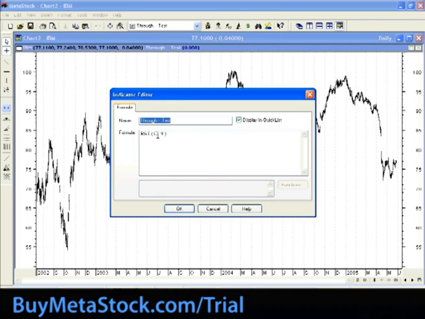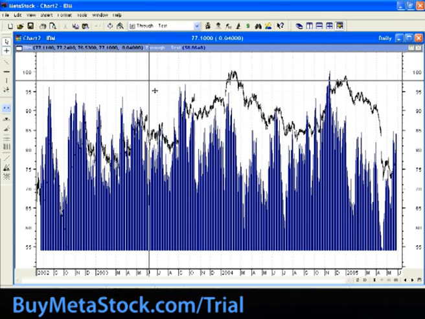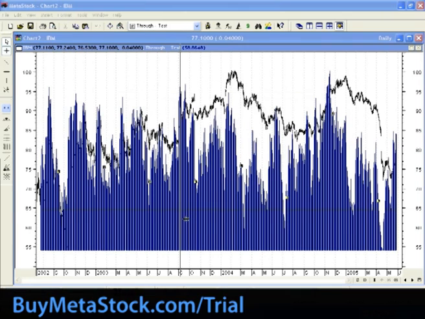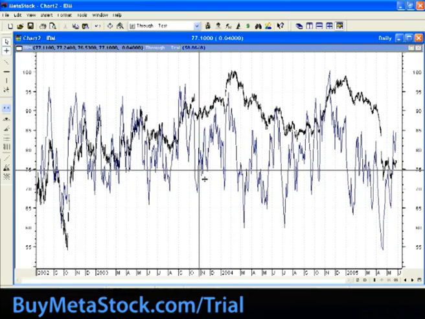So it's just RSI, open parenthesis, the data array you want to use, comma, the number of periods, and I just click on OK. And I'll click on close, and I'll apply it on the chart. Oh, it's already applied on the chart. Alright, let's change this to a line, and let's move it over in its own window.